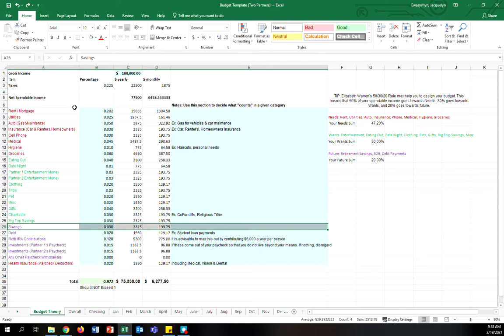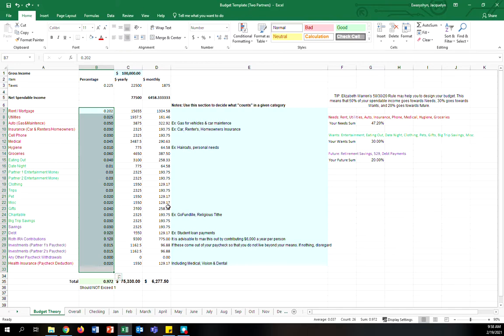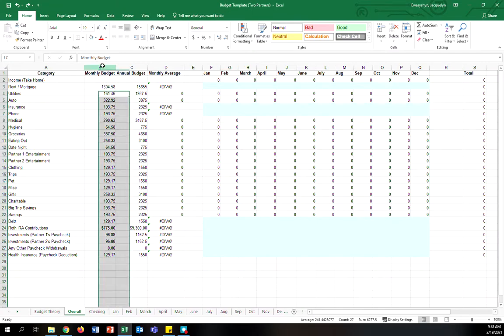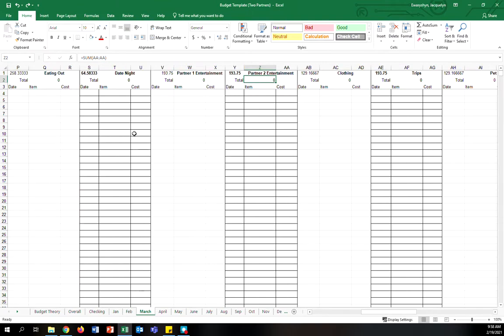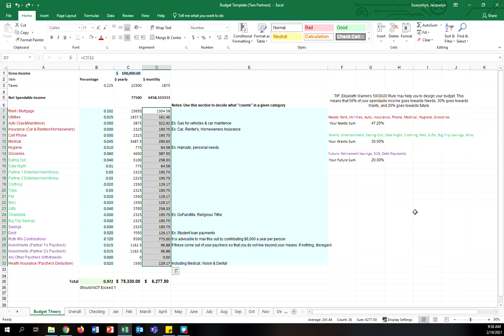So once you have talked about this, which might take a while, and again, I'm happy to consult if needed, you figure out your different percentages and your monthly incomes. When you've done this, it automatically is going to fill in on the budget, the overall sheet, what you decided that monthly budget is going to look like. And it also will have filled in on every single month what you have budgeted for that specific category. So we'll proceed further in the next video, but that's really the first step, is creating what your budget template and theory is going to be for your family, for your home.